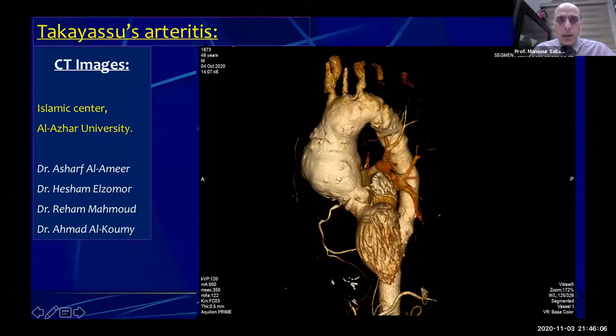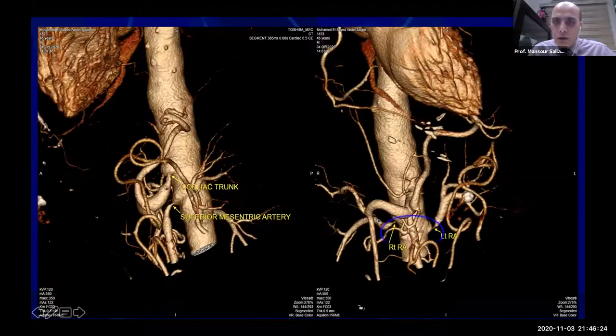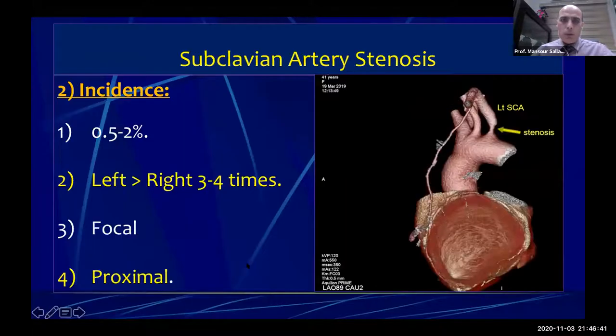We reported as well this patient, a 46-year-old male presenting with Takayasu arteritis and ascending aorta aneurysm, as you see right now, with the ostia of the three major vessels all affected by different grades of stenosis. Moreover, this same patient came with severe left and right ostial renal artery stenosis. Not only that, also the celiac trunk and severe mesenteric artery lesions. So Takayasu arteritis should also be considered for some of our group of patients.